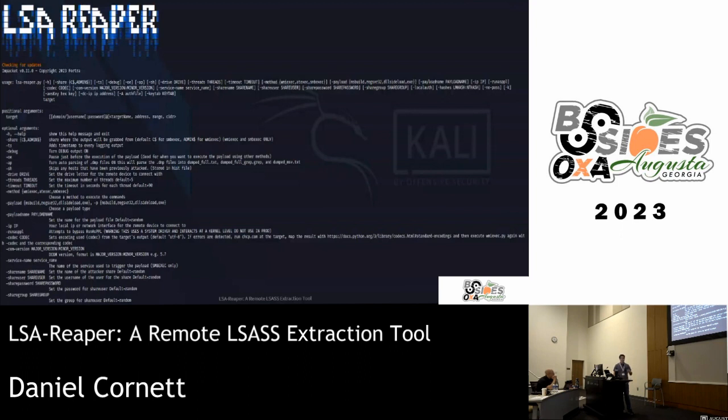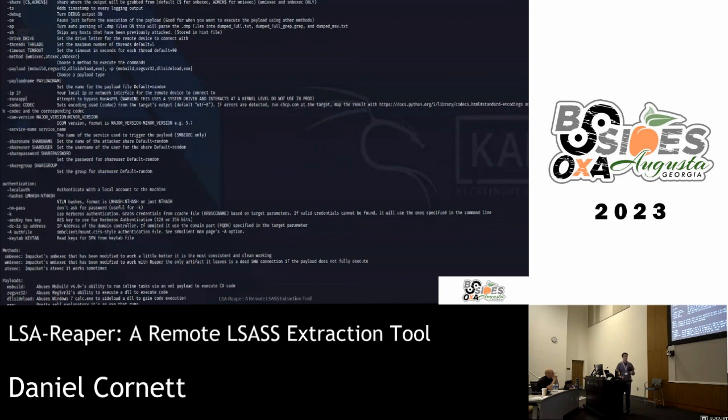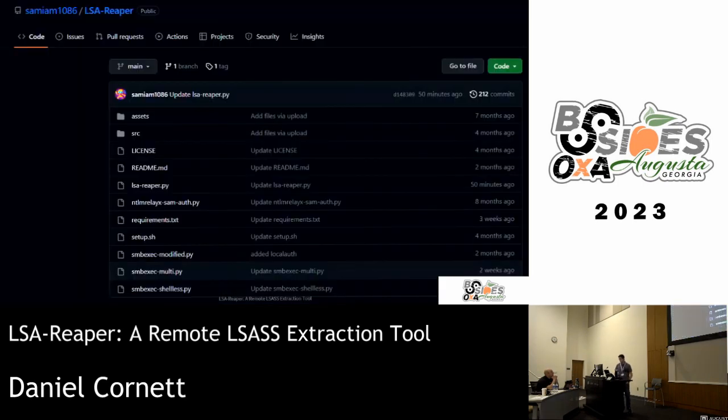If you're trying to, say, do a test where you want the client to be able to see in their logs a certain string, you can set the share name, the payload name. It's pretty user scalable and user configurable. It has multiple ways of authentication, either through Kerberos, not giving a password, using an NT hash, or a local account within a host so you don't have to specify it.